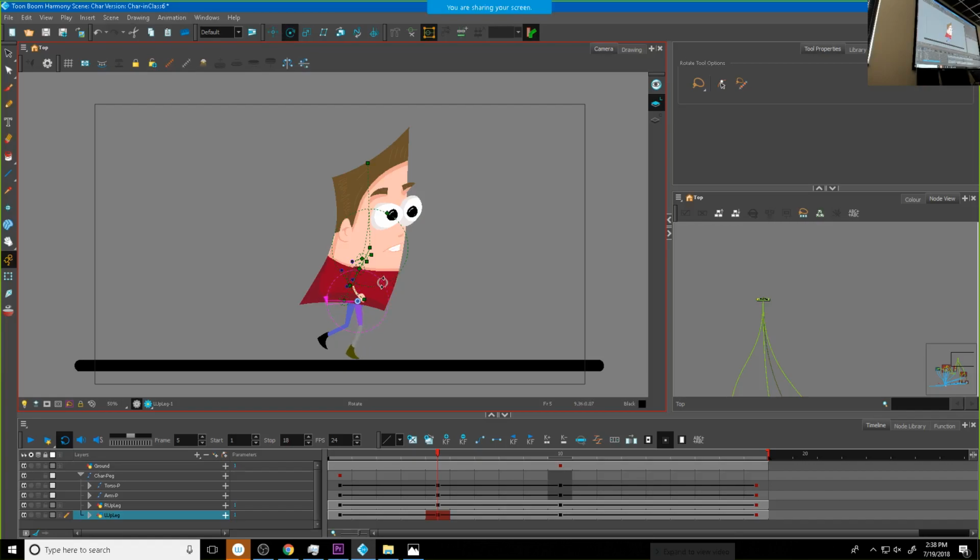Now, because our character is going to have to sink in the previous pose a little bit, I'm also going to lower the torso.